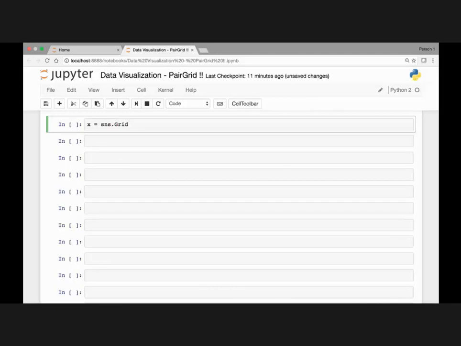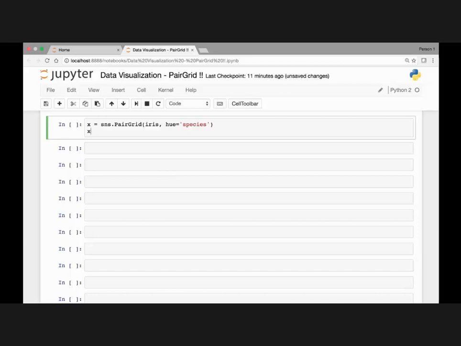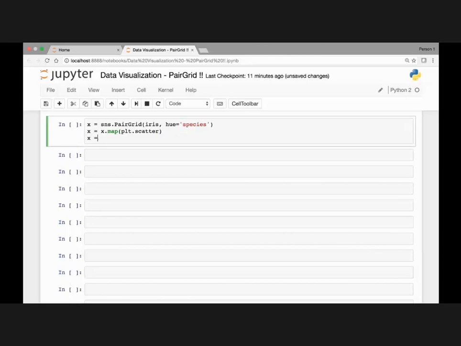So we have our sns.PairGrid function. We'll pass our iris dataset, and for hue we'll be using species, right? And then let's map this to a scatter plot, plt.scatter, and let's simply add a legend, x.add_legend.